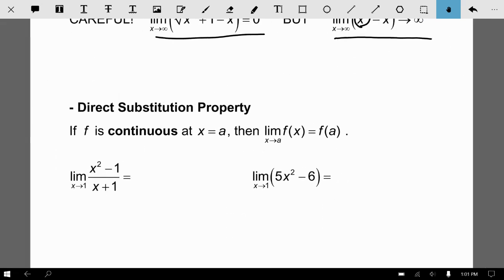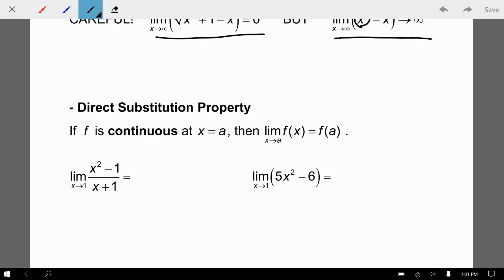Don't forget, we do have this direct substitution property. That's kind of what I'm doing as a way of reasoning through these. So remember, with the direct substitution property, you just plug a number in. So that's what I'm thinking about when I plug in like 1,000. I know that my limits are approaching infinity, but I'm really sort of doing a version of direct substitution. Direct substitution was you just plug a number in.